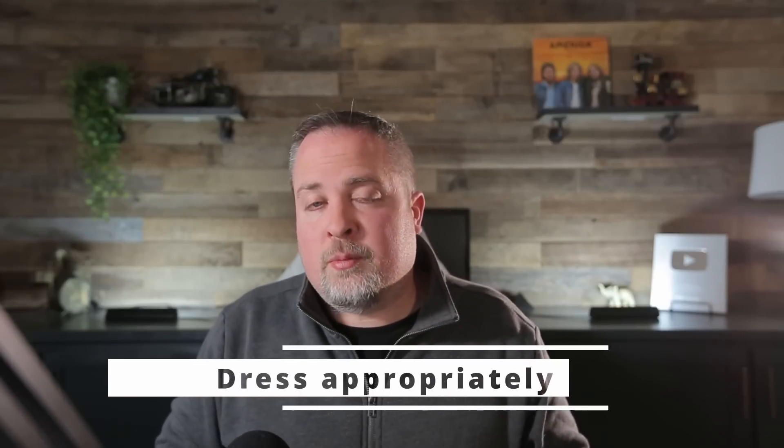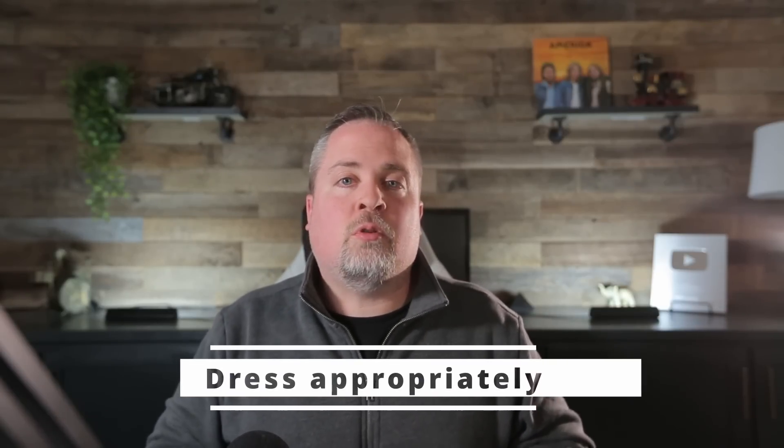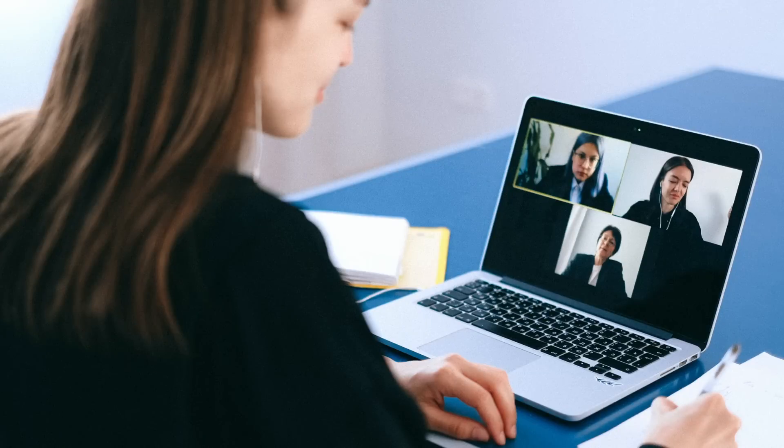Since we're making that all-important first impression on the employer, we want to make sure that we're dressed properly. In most cases, you should be able to do business casual. Unless it's a very traditional company — potentially something in banking — when in doubt, check with the recruiter because there's absolutely no shame in confirming what the expected dress code would be.